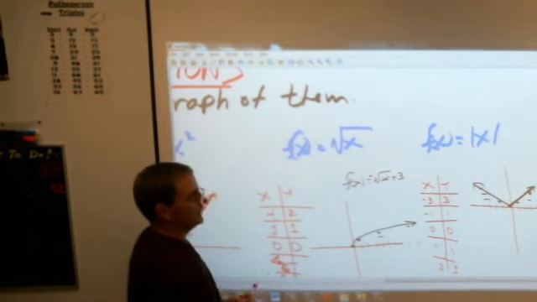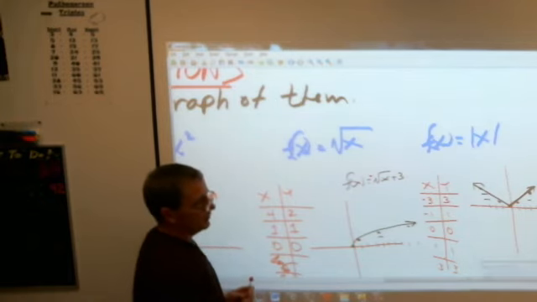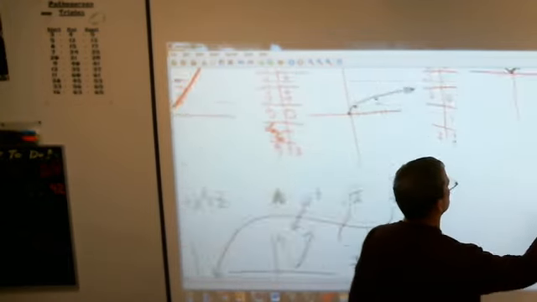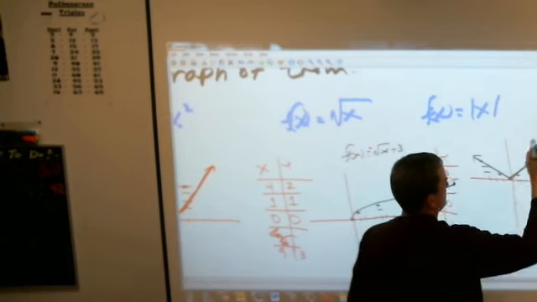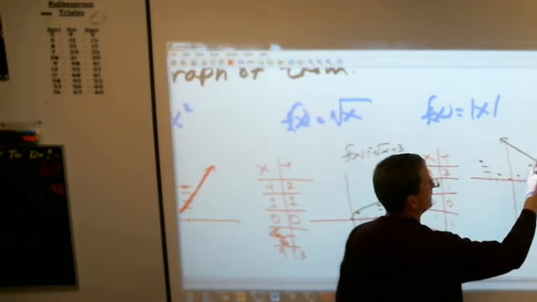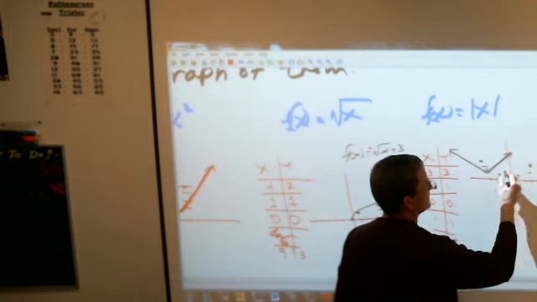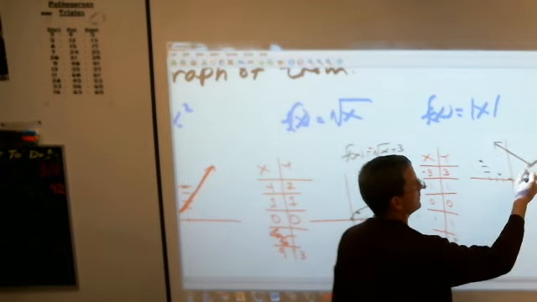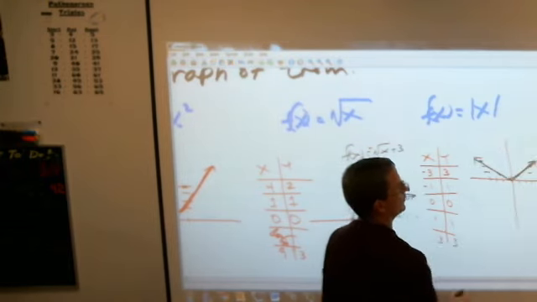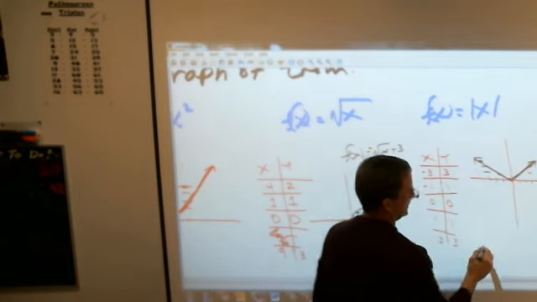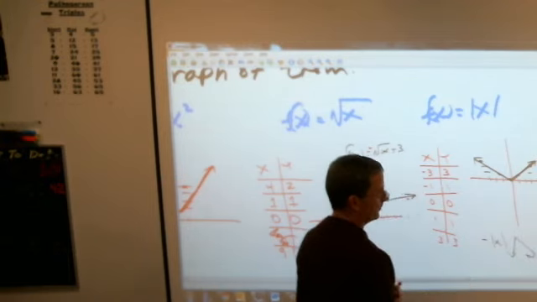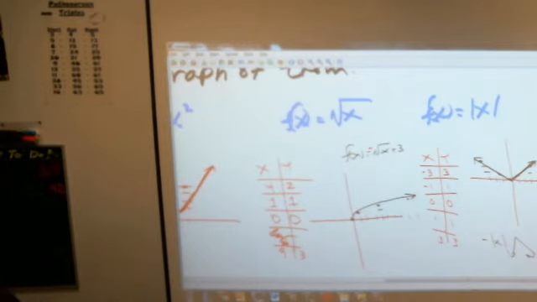If it comes to a point, it is going to be the absolute value of x. This is the parent function, and again, depending on what other numbers are next to it and what they're at, this thing is just going to shift in whatever direction. If it was a negative absolute value of x, it's going to go upside down like this. Got it together? Baby, do we ever.